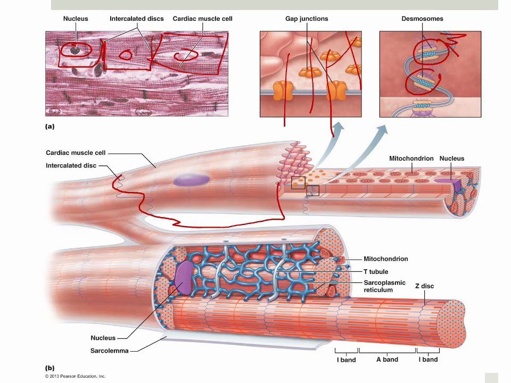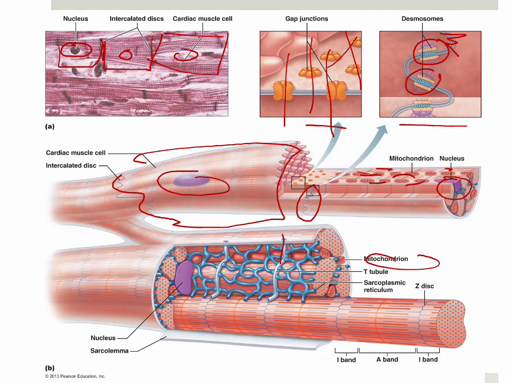This is more like a diagram. If you think about it, this is a whole cell. You've got the nucleus here, and if we open this, you see all the mitochondria that are going on. Okay, extranuclear here. But also you see the intercalated disc here. And this is where it's showing the gap junctions or also the desmosomes. You see the mitochondria here, and also you see the tubules. This is where some ions are going to go in and be distributed. This is the sarcoplasmic reticulum. This is where some ions are going to go. And then this is just a more in-depth structure.